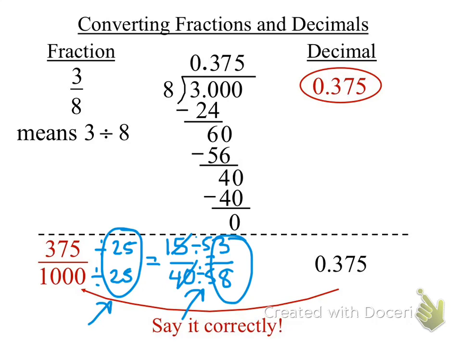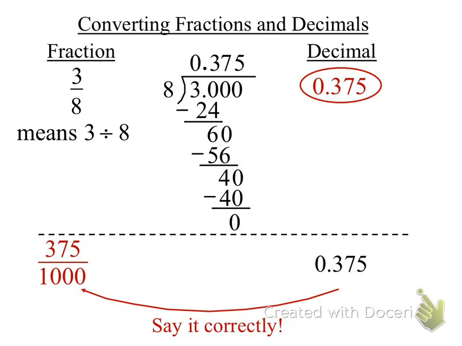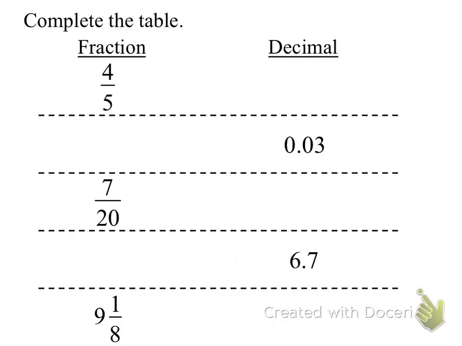If it's a mixed number, do you convert it to an improper fraction first, or do you keep the whole number in the mixed? You have two methods. It sounds like you know both of them. What are you most comfortable with? Keeping the whole number whole and just converting the fractional part.